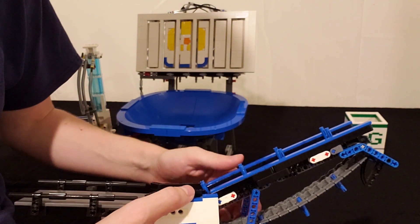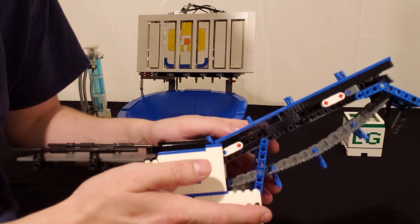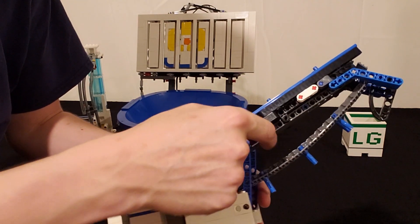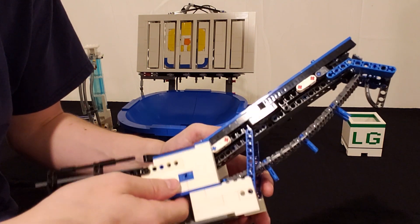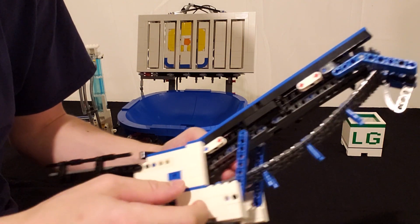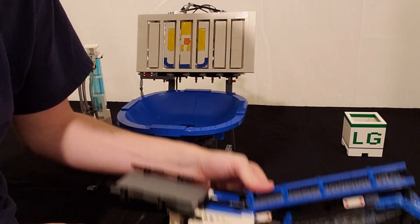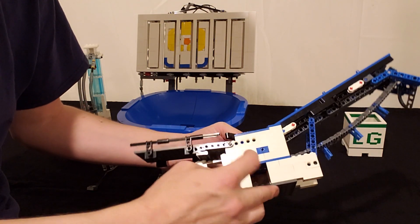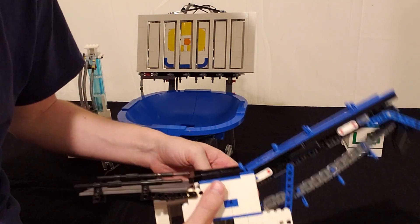I've flattened it out a little bit because you still only need the same output height, which is enough to get it into ten bricks. One of the key things about this module is the bottom of this ramp is actually pivoted — it's the drive axle off the bottom. I did a few modifications in here so that it wasn't just on one side; it's a little bit more supported. It also has these brackets here which help support it, because otherwise you'd have this axle here with a pivot axle, and all this lever force is putting extra load on the drive axle.